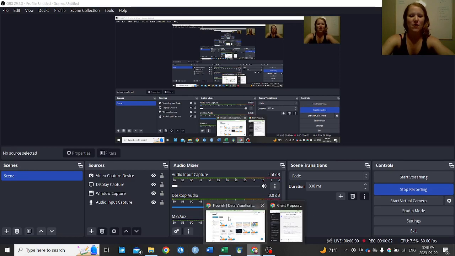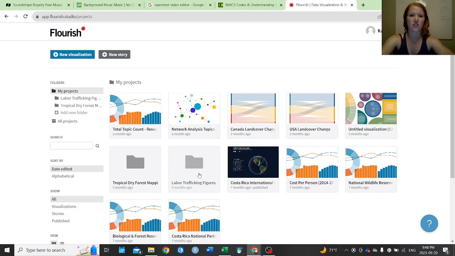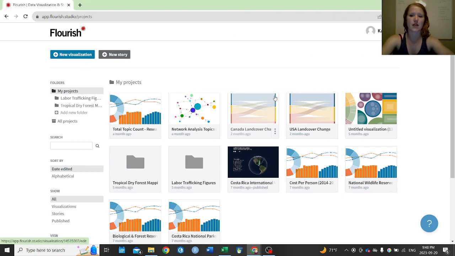Hey guys, so now we are going to flip over into our Flourish and we are going to use Flourish to create some nice interactive visuals that we can embed into other places, have interactive images, or eventually include in our maps as attributes if we want. But in this particular case, we're just going to use those two different sets of data that we had looked at previously, and we're going to create some visuals using Flourish.